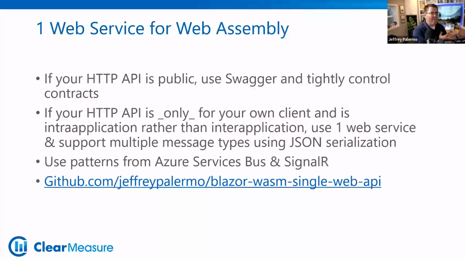Now I have an application where I have no intention of publishing these web services for any other third-party use. These web services only exist because my Blazor web application needs some way to call over to the server. I really don't care how it calls over to the server. Built into the box is a way to do it with web services, so, okay, I guess I'll use that. But architecturally, I don't care how it calls to the server. I just want it to work. I want it to be fast, and I want only my application to be able to call in. And I don't want anybody else to be able to get into that pipeline.